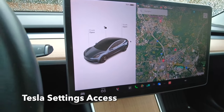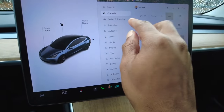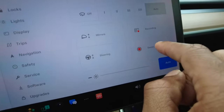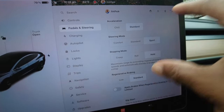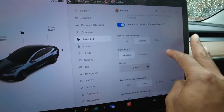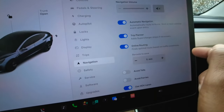Right from your screen, you can access all your Tesla settings by clicking on the Tesla car icon. You can adjust your mirrors, set child lock, control the glove box, windshield wipers, mirror recording with sentry mode, steering wheel, and screen brightness. You can control drive modes, charging information, and autopilot settings. The lights, display, navigation settings — everything about this car can be accessed right through the screen, especially functions and settings for driving.